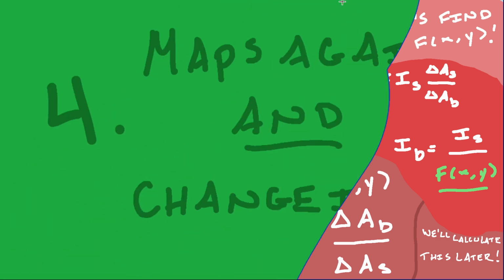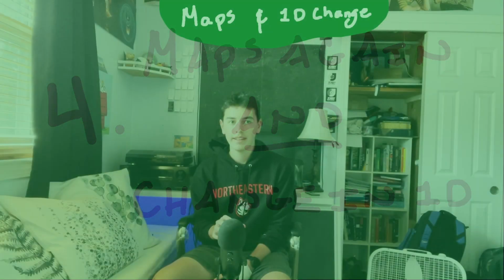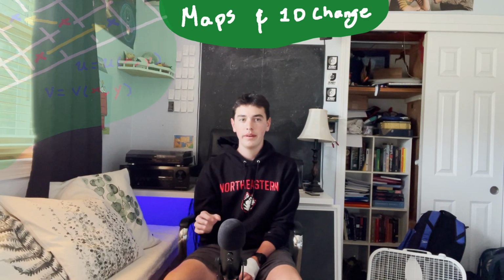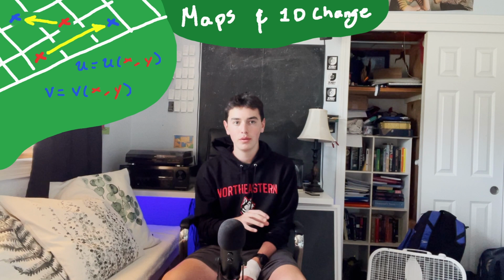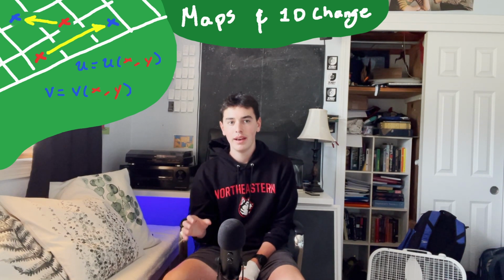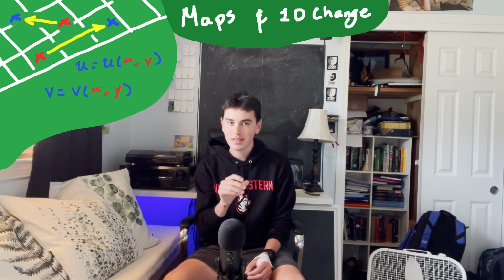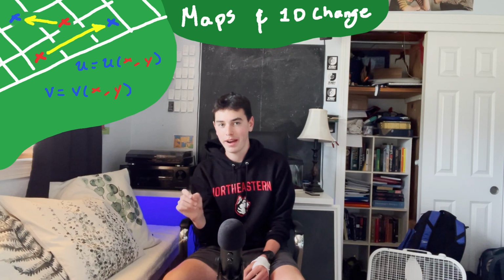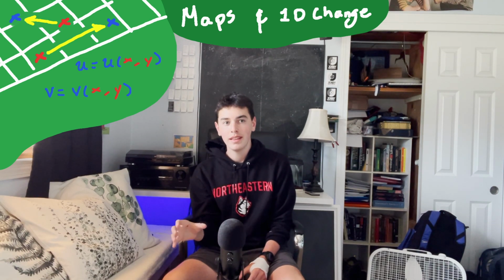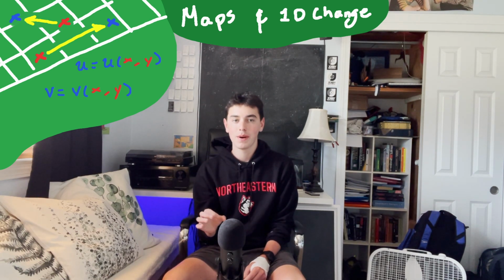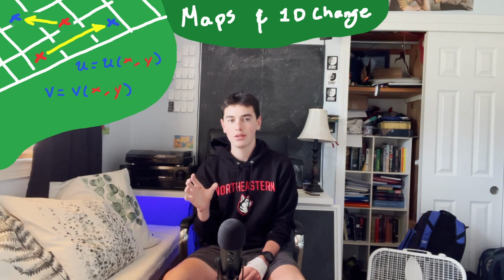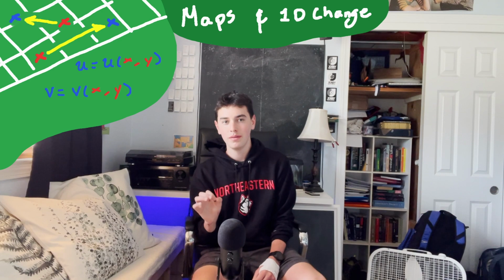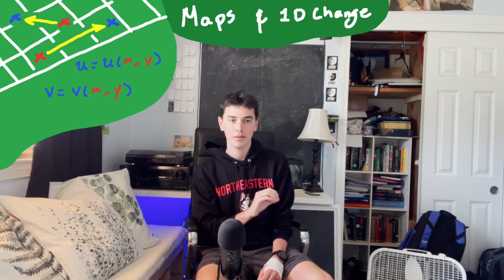But before we do that, let's go back to our idea of a map and write it down in more mathematical terms. When we looked at a map earlier, we said that the map takes a point (x, y) and moves it to the point (u, v). And while this may sound trivial, different choices of x and y lead to different values of u and v. This means we can write u and v down as functions of x and y. And keep in mind, all this says is that at different choices of x and y, u and v can change, which is exactly what we said before.